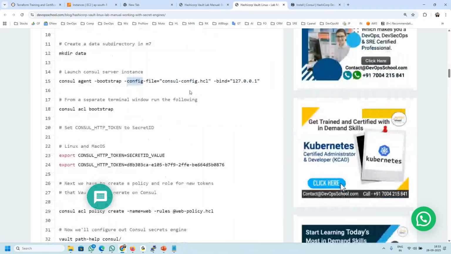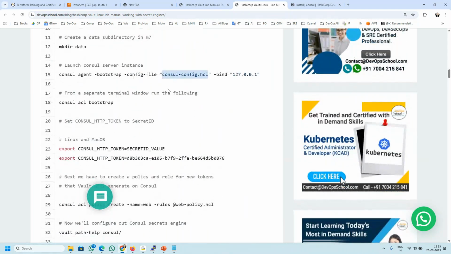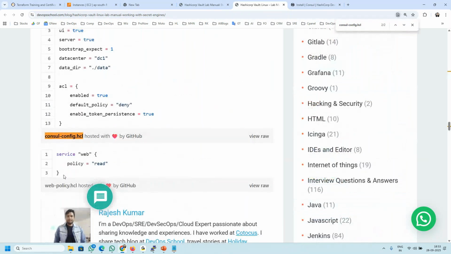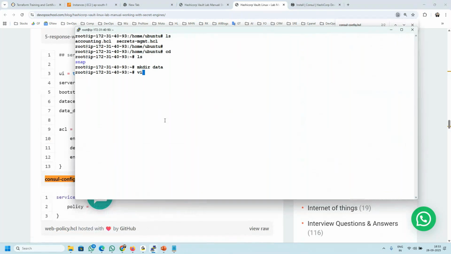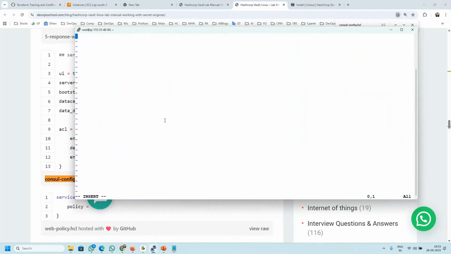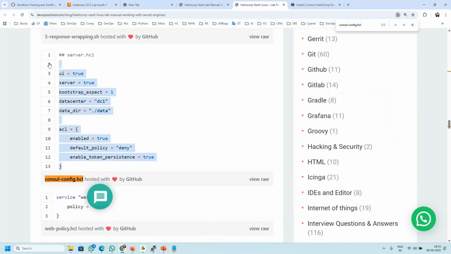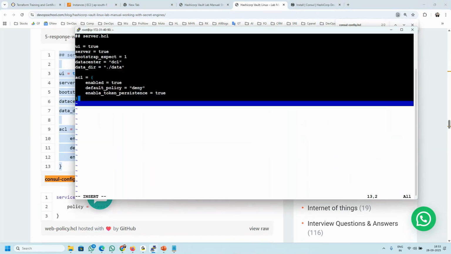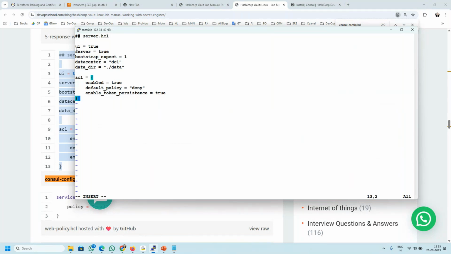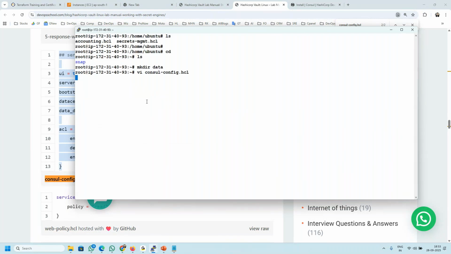Now this file I have somewhere downside here. So let me create this file with vi. Now I'm not explaining the console because this is again a different topic, but some of the options which we have are for creating a data directory and all kinds of things. So, save it.